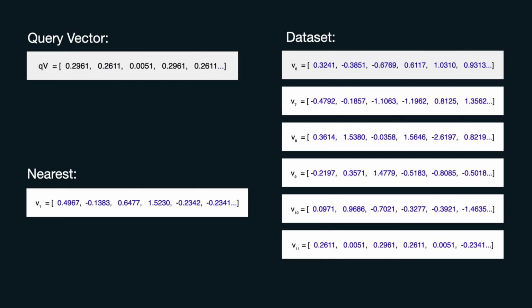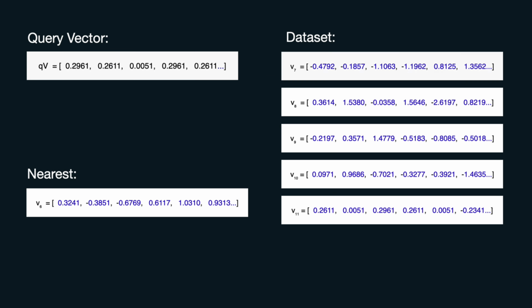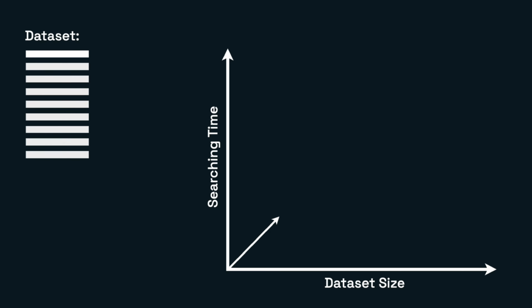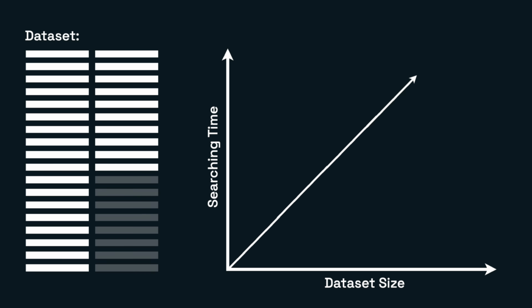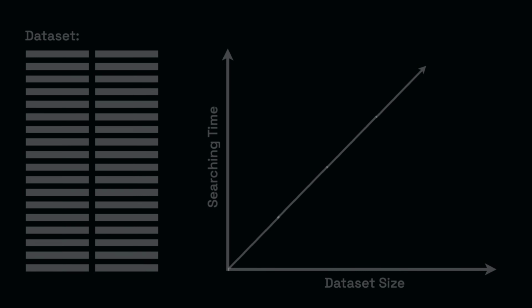While this approach guarantees perfect accuracy, as your dataset grows, the time it takes to perform a query grows linearly, which can become a bottleneck in applications that require low latency or work with millions or even billions of vectors. To overcome these inefficiencies of flat search, approximate nearest neighbors algorithms were developed. This method sacrifices a bit of precision in exchange for massive speed and scalability improvements. Approximate nearest neighbors algorithms allow you to quickly find vectors that are very close, though not always exactly the closest, which is often more than good enough in real-world applications where performance is critical.